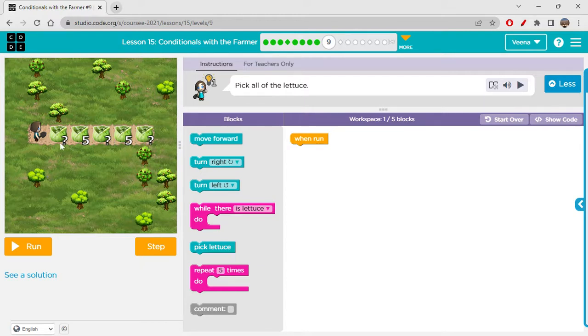So if you have the same number, 5, then you would actually use a repeat loop also. But here you don't know how many times you have to repeat something, right? So that's why you will be using a while. Okay. For picking up the lettuce, you'll use while. But yeah, for doing this particular task repeatedly for 5 times, you can use repeat block. Okay. Repeat 5 times, move forward while there is lettuce, pick lettuce.